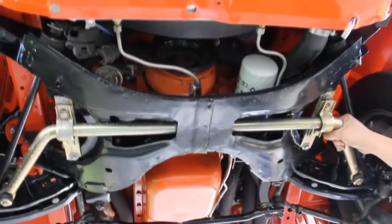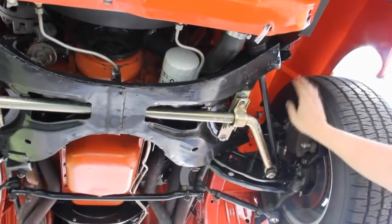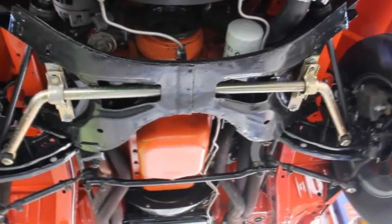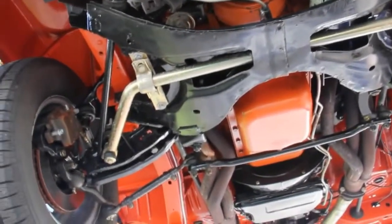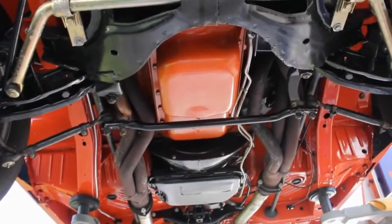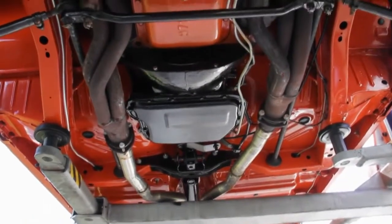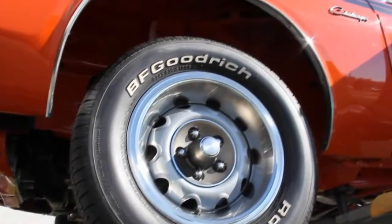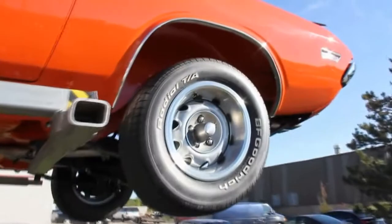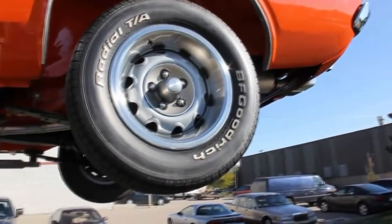Take a look at that giant sway bar — is that gorgeous or what? Of course, all the bushings are new. We've got disc brakes up front. The shocks are new. All the bumpers are new. All the bolt holders are new. Just everything on this car is brand new and gorgeous. Just a beautiful 1971 Challenger RT clone, and of course it's got the 440 in it. We've got a beautiful set of BF Goodrich TAs on it. Up front we've got 245-60-15s, those factory wheels and beautiful beauty rings, and same size out back — 245-60-15s.